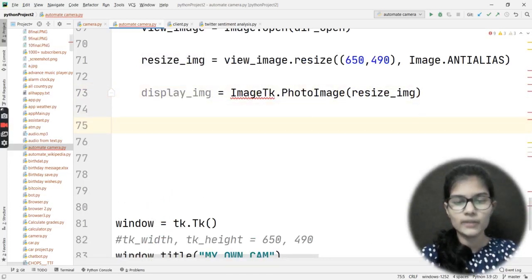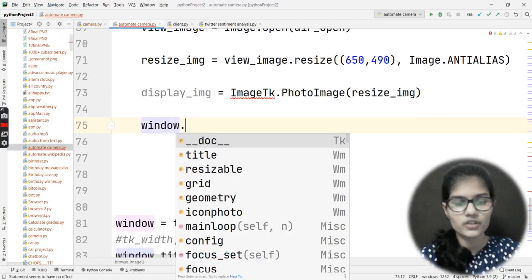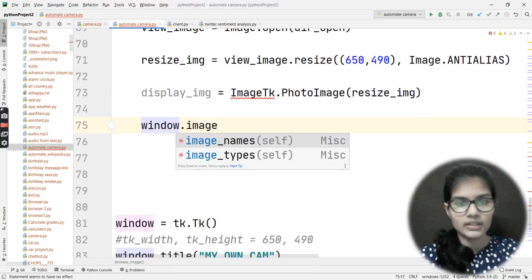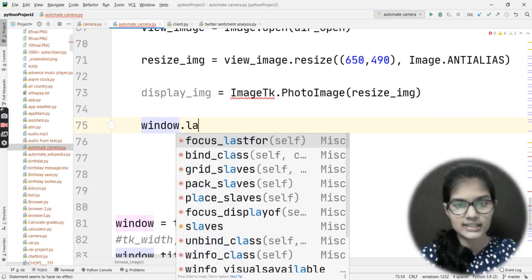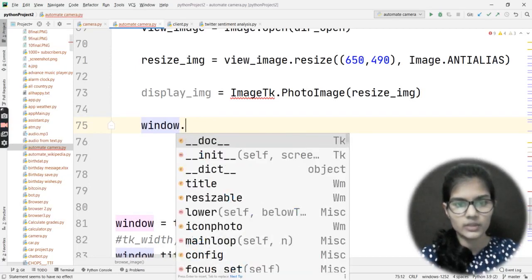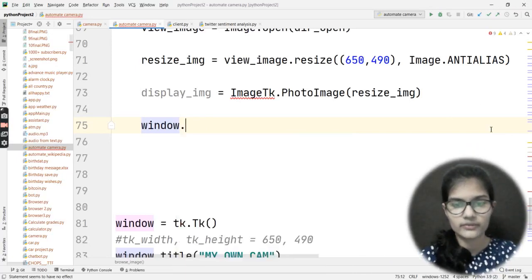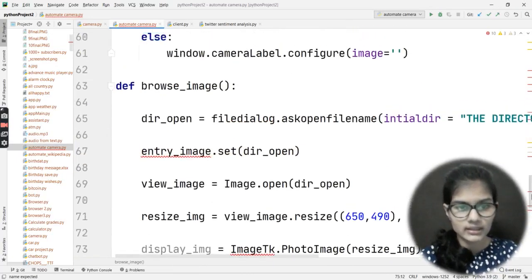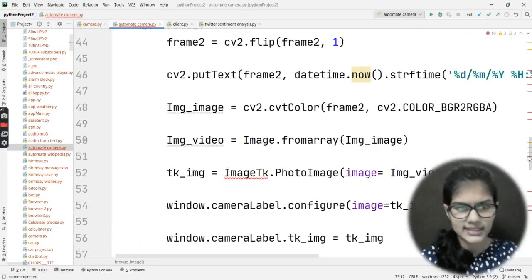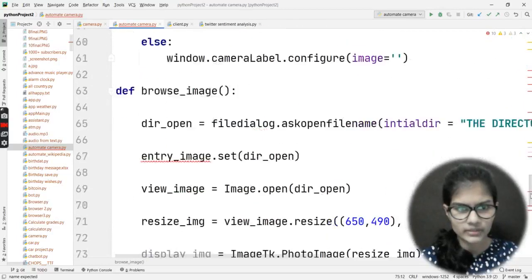Fine. Now I'd be configuring the label to display the frame. So that's window dot image. Okay, that's I guess label. What's the variable which I had made above somewhere? That's image_image right here.